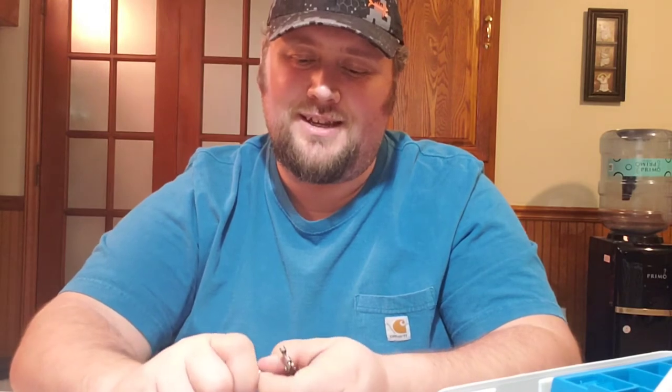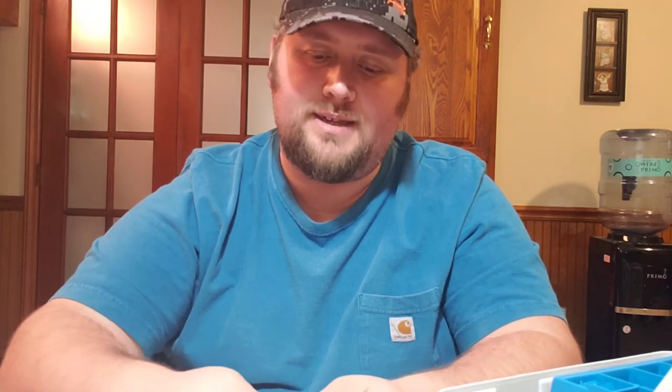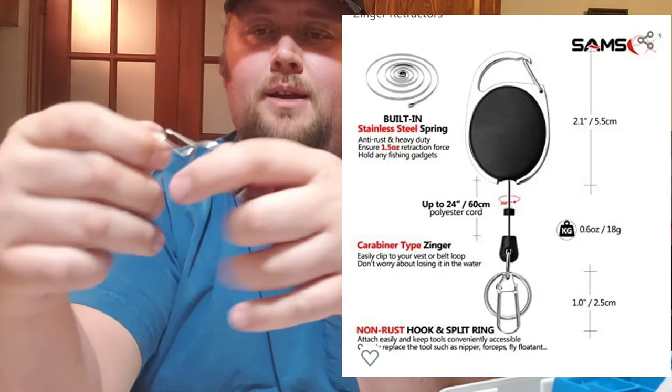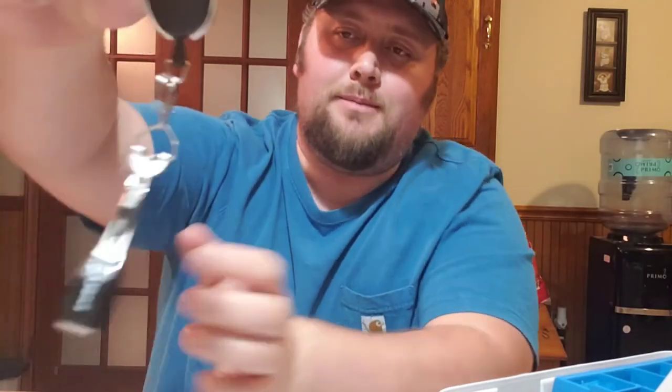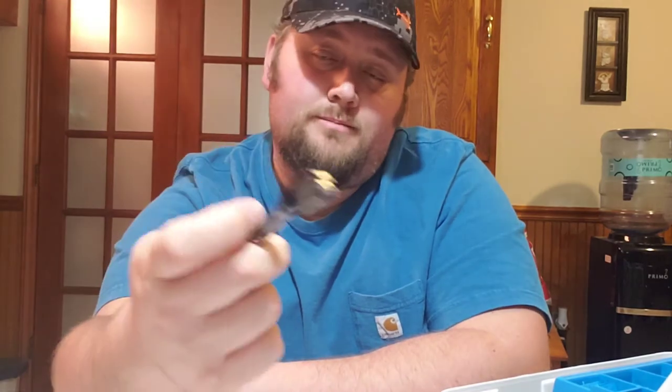You take it and you can hook it into your latch here. You unhook that hooking system. Just run it through the D-ring that's built in, like so. Then I'm just gonna flip it over and I'm gonna relatch that. I'm good to go. I've got it on a pull string. I connect that to my fly fishing vest that I have, or backpack, whatever it is that you like to carry out on the water. And it's right there. It's easy to use, quick to grab, easy access.